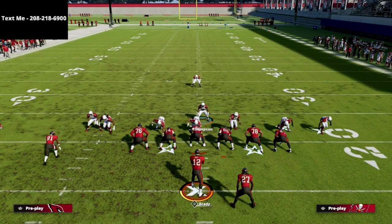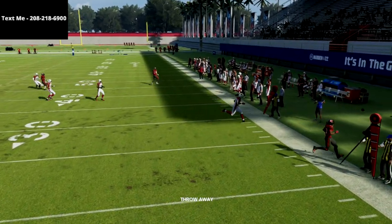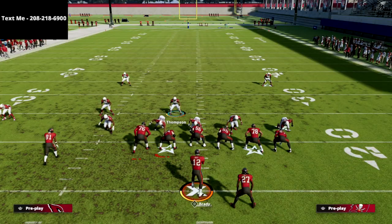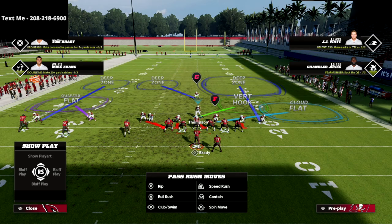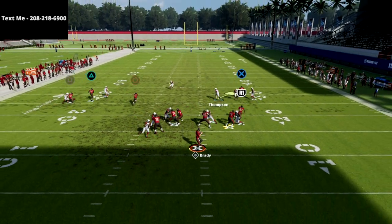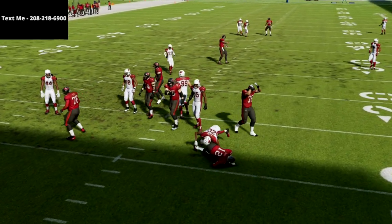I like to stand kind of right here. I accidentally blitzed the wrong slot corner — it still came in, but I blitzed the wrong one. Against this set we're going to have a pretty good chance at getting completely clean pressure against the strip side end. Super simple blitz, only sending five, and you're getting easy pressure.